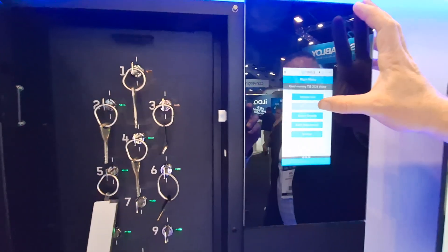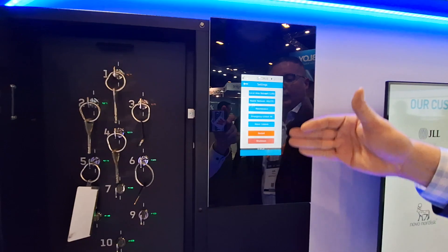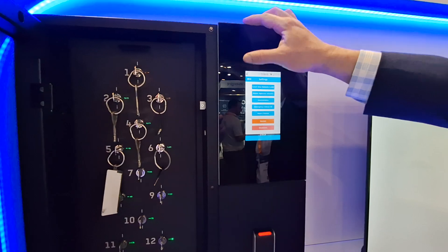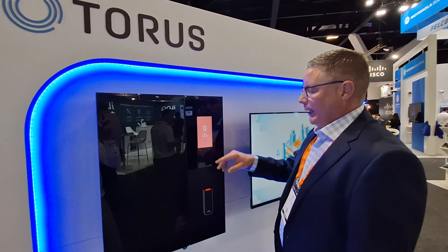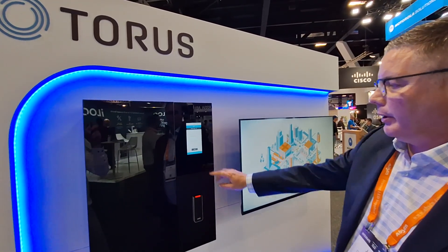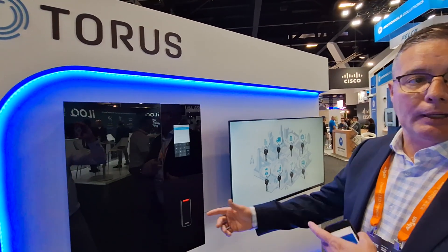Going back, you can look at returning items, see items to return, return override, alarm management, and settings within the cabinet — including emergency unlock, mobile network, and local area settings. For user ID and password, users can actually re-enrol at the cabinet itself, so there's no need to call facilities management or security if you've forgotten your credentials. They can simply select 'forgot user ID and password', enter their mobile number, and receive a text message to come straight back into the cabinet.